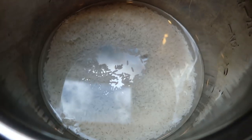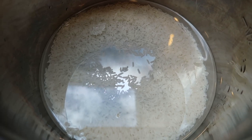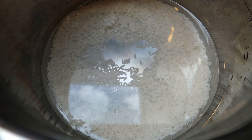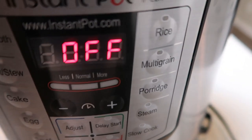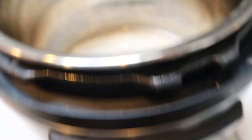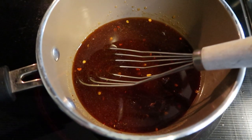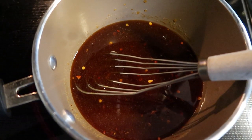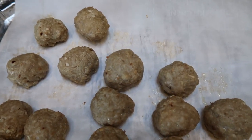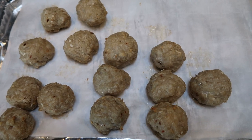Now let's do our rice. I added 1 cup of rice and 1½ cups of water to my Instant Pot. This is the easiest way to cook rice. I'm not making a whole lot because I think we'd just eat up the meatballs as leftovers. Just go down to your Instant Pot, hit the rice button — it sets it for 10 minutes — pop your lid on and in 10 minutes you've got rice. Our meatballs are just about done, so I went ahead and put the teriyaki sauce onto the stove on medium-high, whisking it until it thickens. I just pulled the meatballs out of the oven — they look fantastic. Rice is just about done. I'm going to get everything plated up and let you know exactly how many Smart Points.